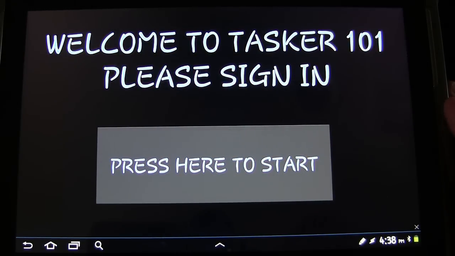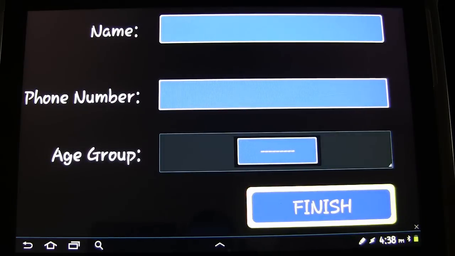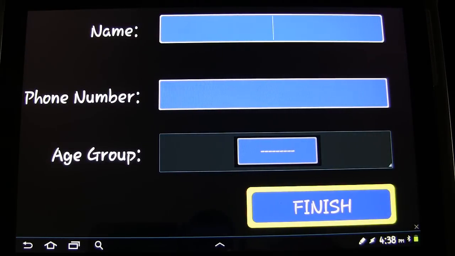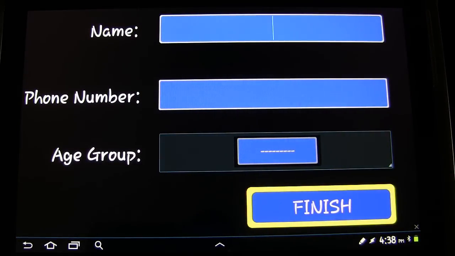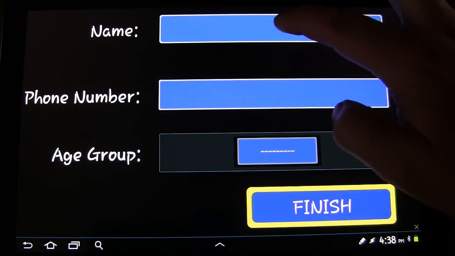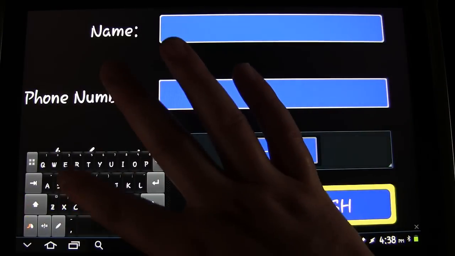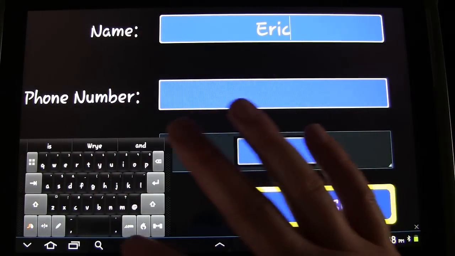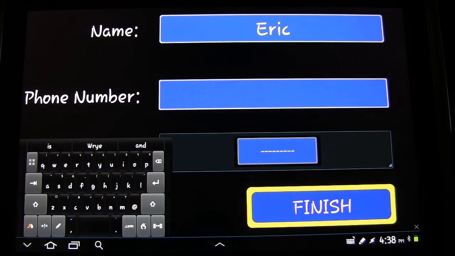So it's telling you, if you press here to start, and then it's asking you for your name. We could have had that say something too, but make sure my volume is up. I believe it is. So now we're going to enter the name. Hello, E. Thanks for coming.